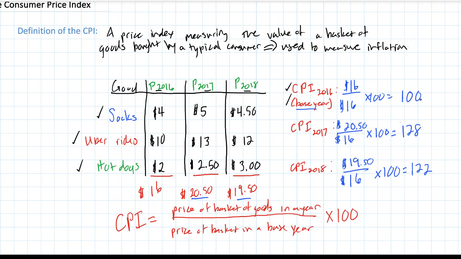So now we have our CPIs for each of the years. Notice that the CPI increases between 2016 and 2017, and then the CPI decreases between 2017 and 2018. In our next video, we'll use these consumer price indexes to calculate the level of inflation or deflation between two years.